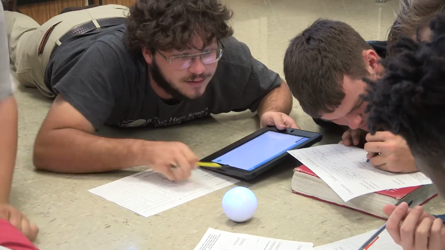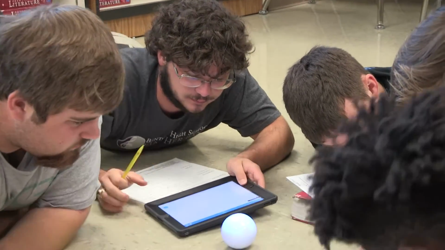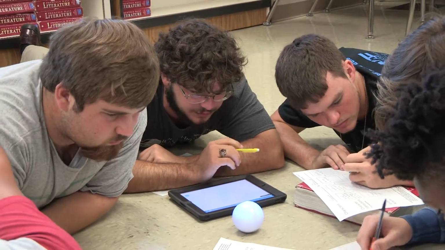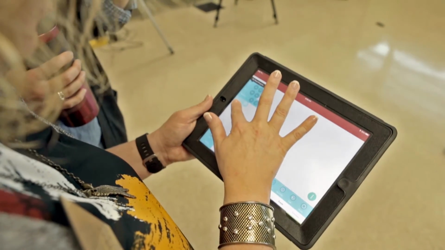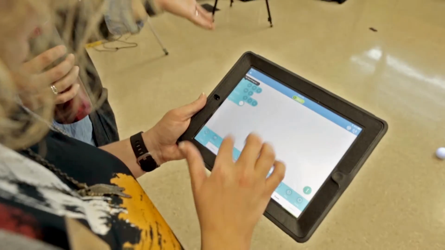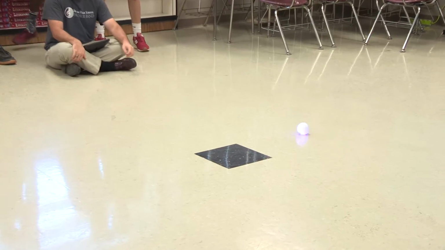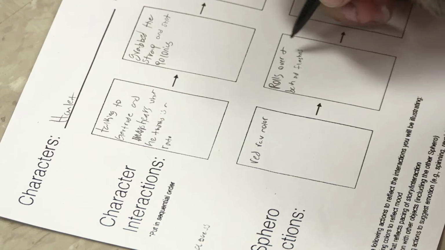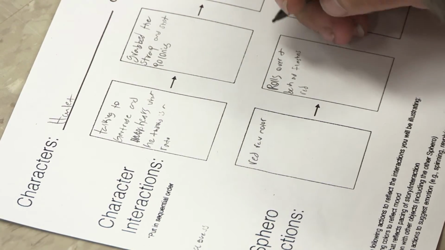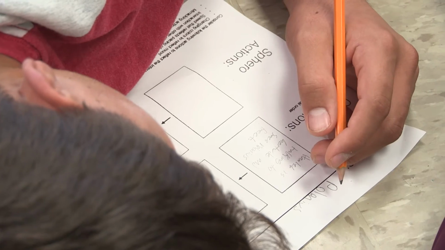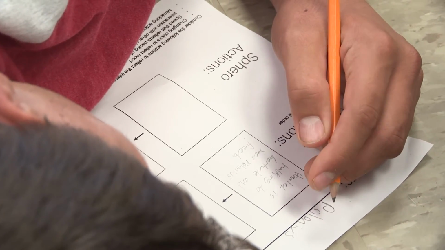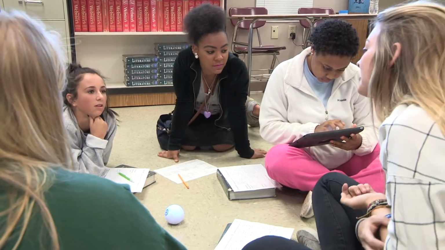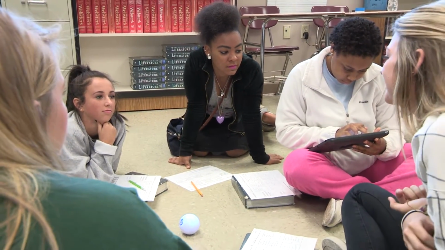In my class, we use a block-based coding app. It's the Sphero Spark app, and it's also free. And it allows them to drag and drop lines of code and then augment those lines of code so that they can change them to fit the program they want to create. For me, that is where I want to draw the line, because I want the focus to be on the literature. So they're still getting that coding experience, even though it's not a full I'm writing lines of code in a programming class experience. They're still seeing that computational thinking can be applied to literature and to other content areas.